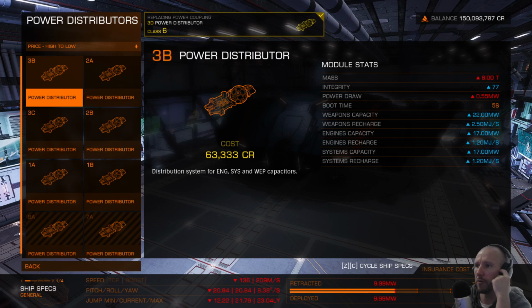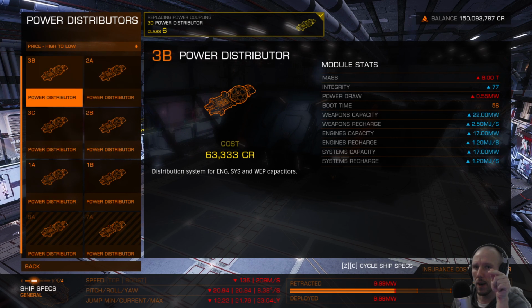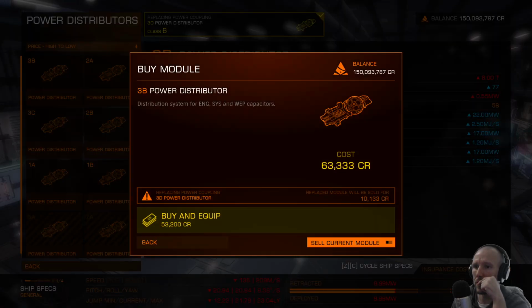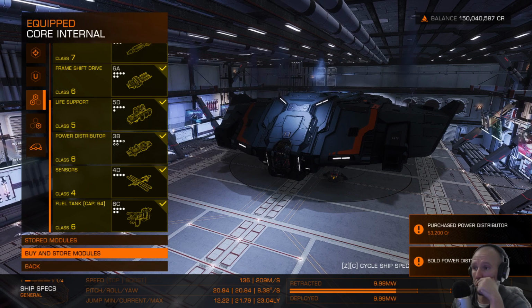What have I got in here? A 3D, 3C, 3B. 3B would probably work. I don't quite know how to tell what is and isn't suitable for this, as in, I feel like it's this one. Let's just go with the 3B. We will sell our current module. Now this should mean that we can boost, possibly.